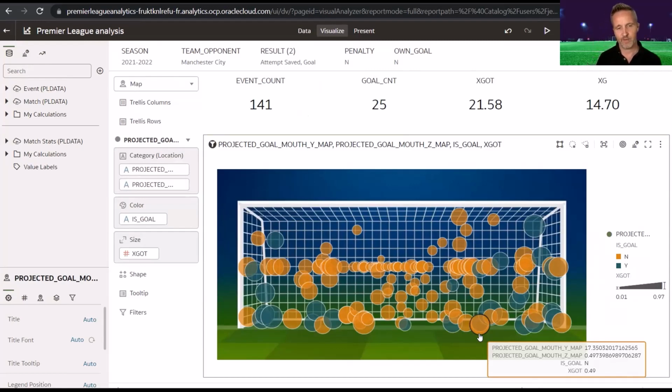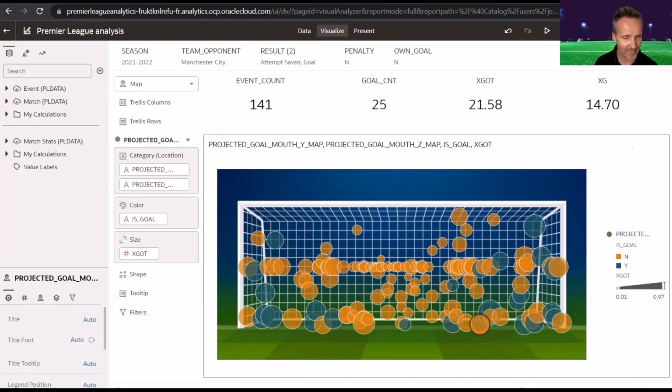That the average keeper, given the circumstances of this shot, like the distance, was it a header or a kick, where was it aimed in the goal, would have been expected to let it become a goal in about 50% of the cases. Okay, so let's have a look actually at that shot.